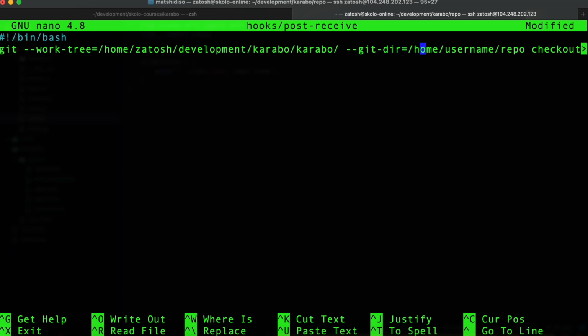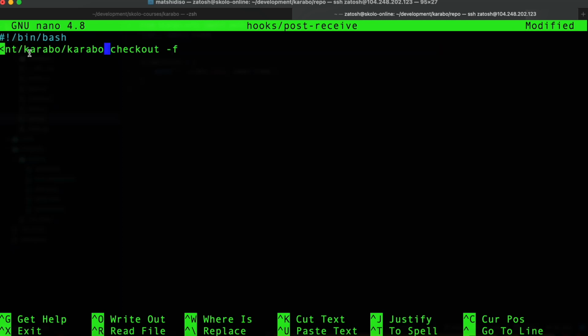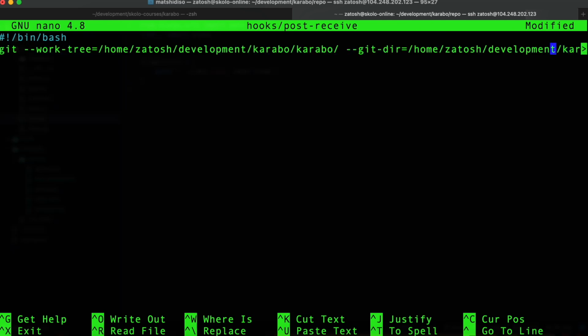Okay, and the repo itself is similar to what we have in here, except the last part is called repo. So I can actually just copy this and paste it in there, and it will say Karabo, and then at the end it must say repo. Okay, so this is the absolute path to the repo, and then the other one is the absolute path to the working directory.